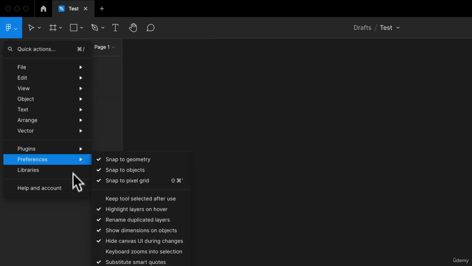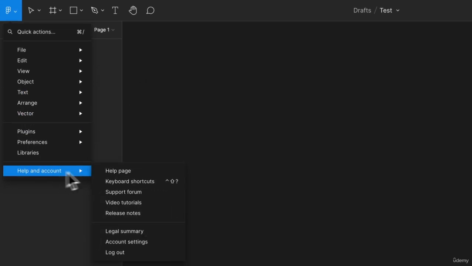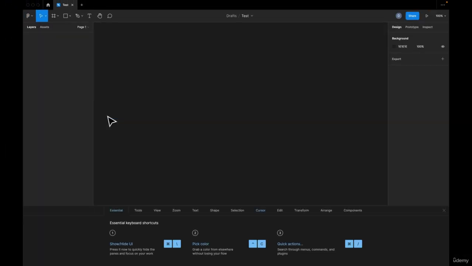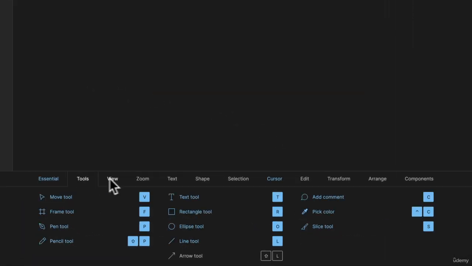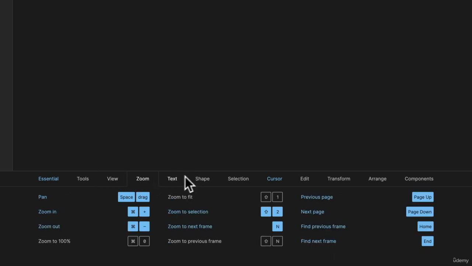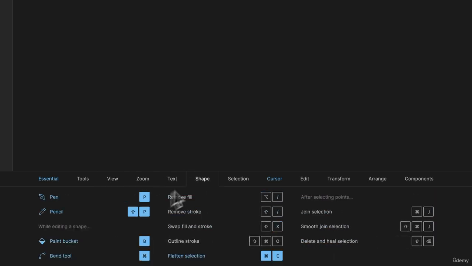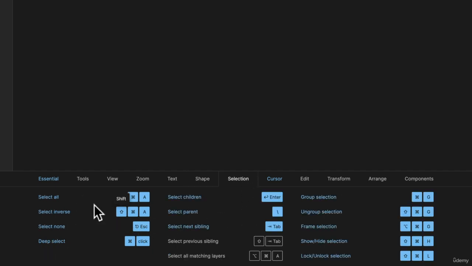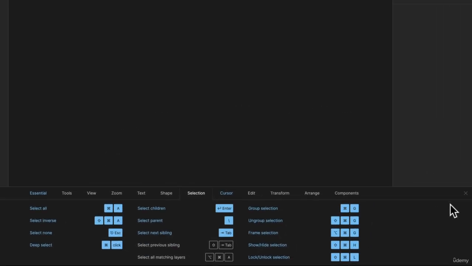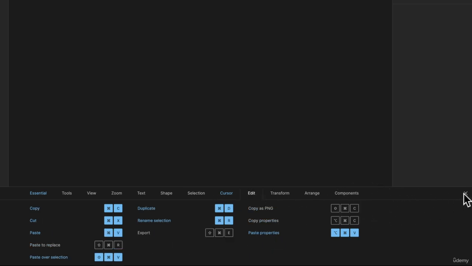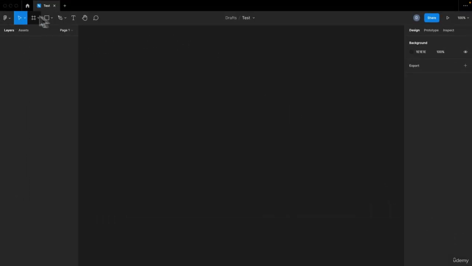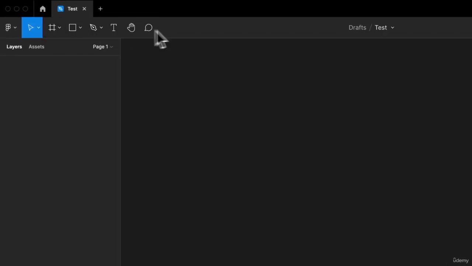I think one of the biggest things that is really helpful here is going into the help and account and going to keyboard shortcuts, which is going to pop open a shortcut tab right at the bottom based off of your system that you're using. And it'll help you think about, well, how do I access something like the pen tool, and how do I make select all for MacBooks. For Mac OS, it's going to be Command A versus Control A. So you're going to be able to get all that information right within the app, which is super helpful. So I'm just going to close that right now. So that's the menu.